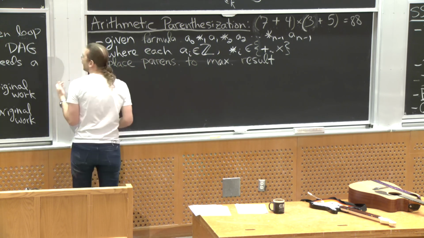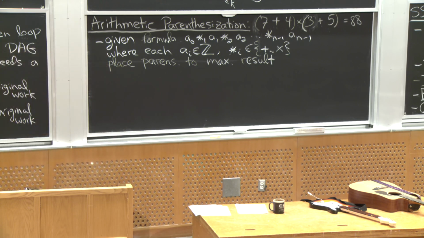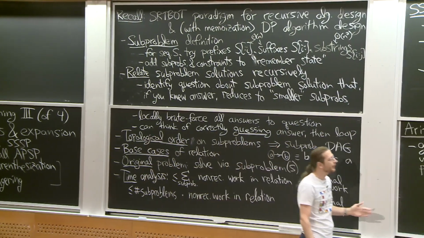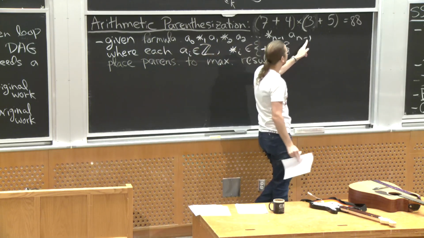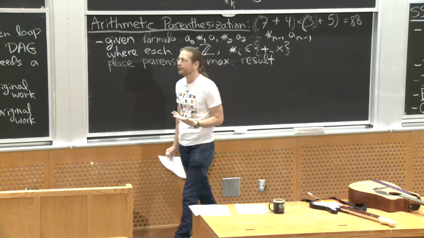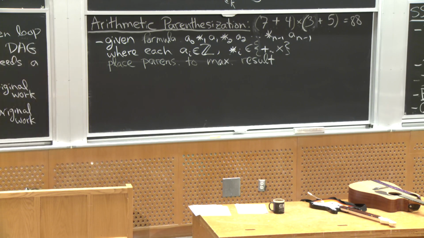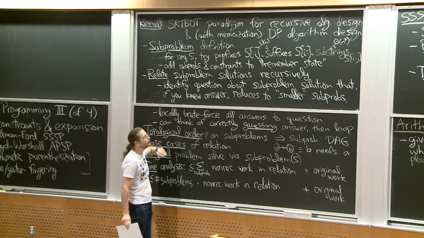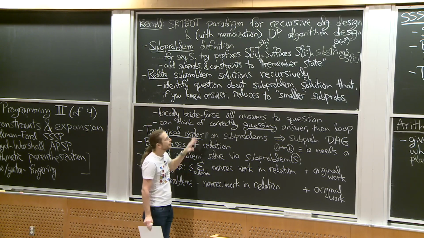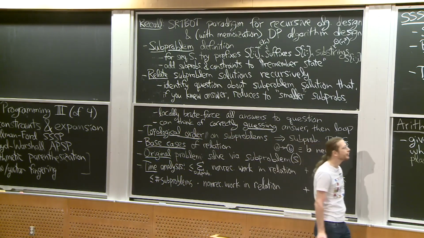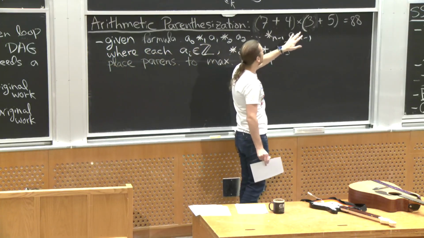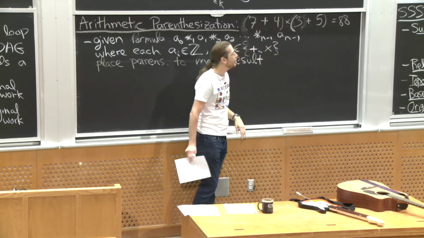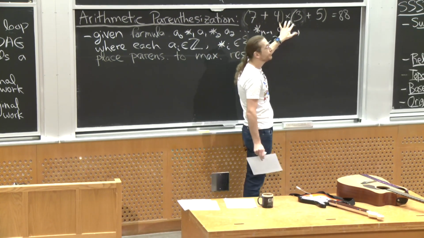So to apply this framework, we need to identify some subproblems. This is a sequence problem. We're given a sequence of symbols, and so the natural things to try are prefixes, suffixes, and substrings. I'm going to jump ahead and think about the relation first. I want to identify some question about the subproblem or its solution that would let me reduce to smaller subproblems. This is a little trickier. This is very different. We can't assume there's something happening on the left, because maybe we take a product in the middle first.